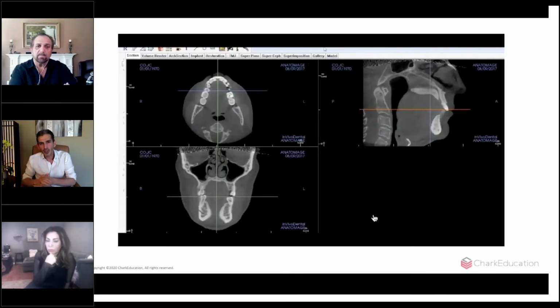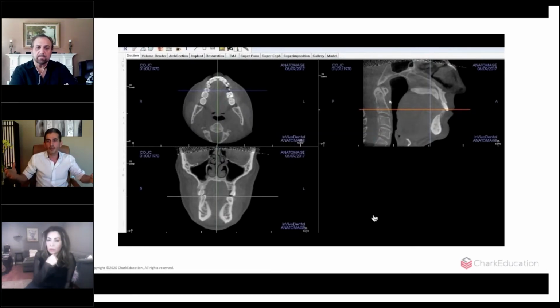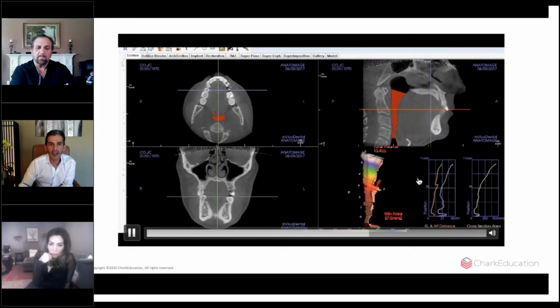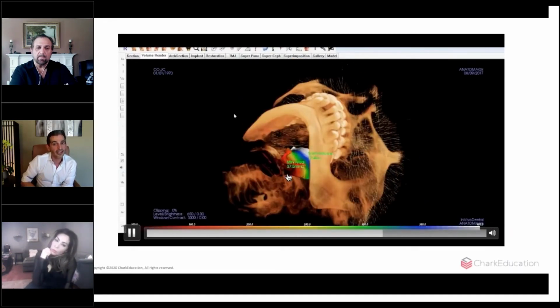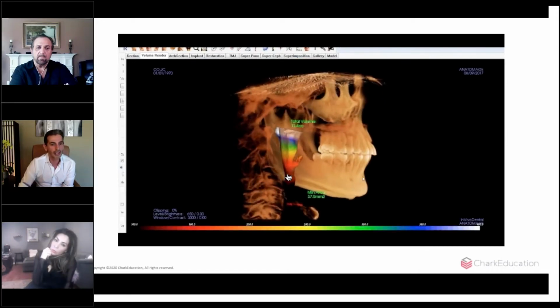But the other thing that I'm doing is creating value for my patient. Now my patient can actually see I'm looking at a bunch of objective data that came from them in the digital world, and I can personalize my treatment towards them. We do the airway volumetric analysis right in front of them. We go into volumetric rendering, and this is when the patient asks, well, is that my airway? Yes. What does red mean? That's when you start talking about what red means.